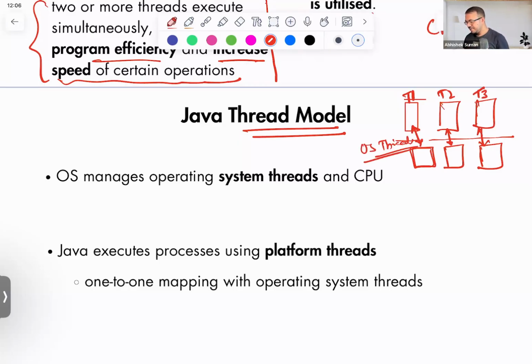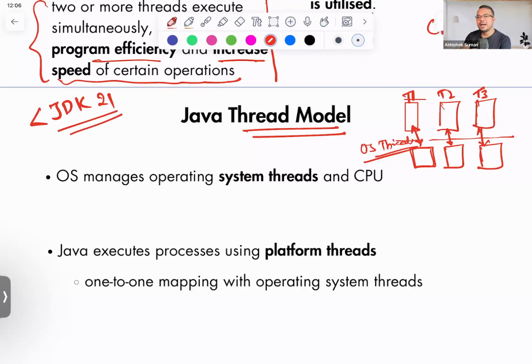Now that operating system thread actually limits the number of threads that you can create within a particular process, or for a particular Java program. Before JDK 21, the number of threads created in your Java program has to be limited.